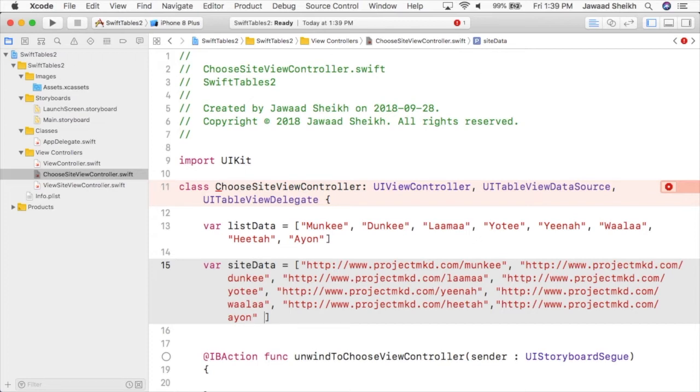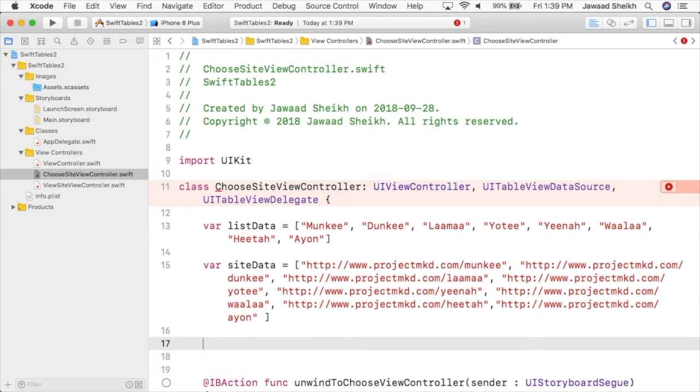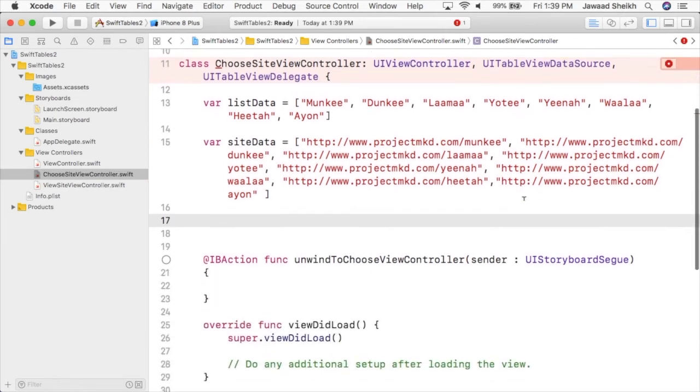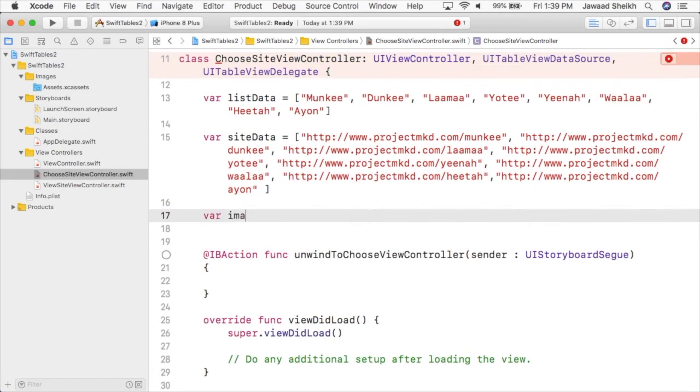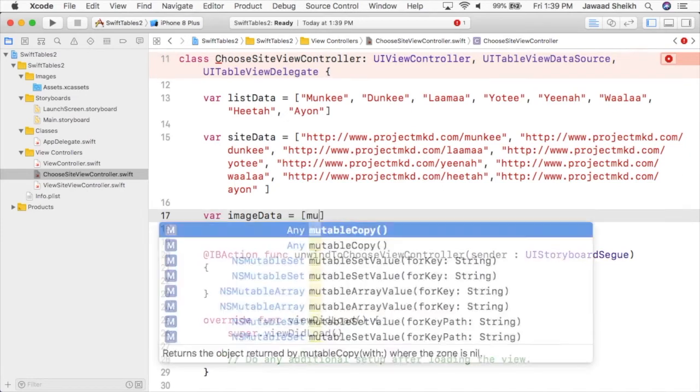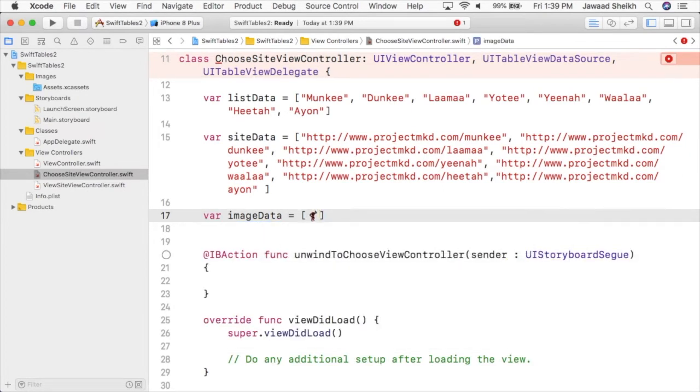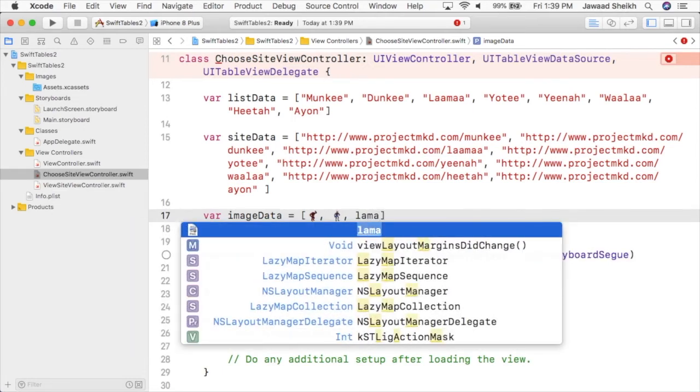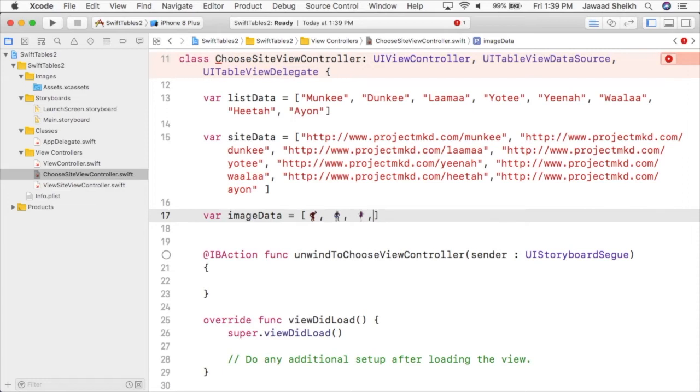So now the next thing you want to do is have an array for your images. So what we'll do is we'll say var, call it imageData, equals, and here's the fun part. If I just start typing in monkey, hit enter, there it is, monkey, comma, donkey. But if I hit comma right away, it doesn't autocomplete. I love to see the avatars there, so I'll type in donkey again, autocomplete, and then llama. Now, unfortunately, I misspelled llama in the file name, but I didn't fix it, so that's why I have the shorter spelling there. But the correct spelling is L-A-A-M-A-A, just like Code Llama as well.